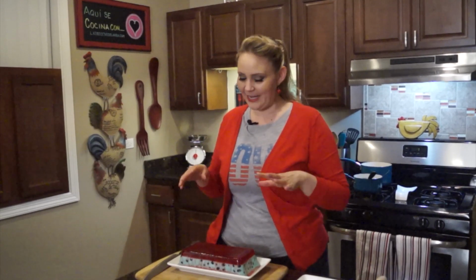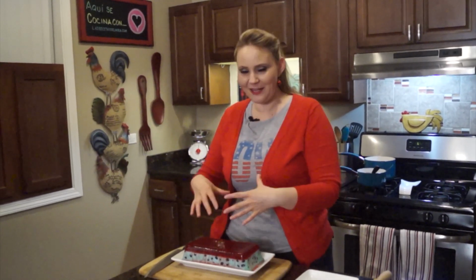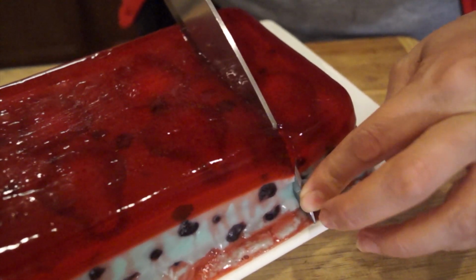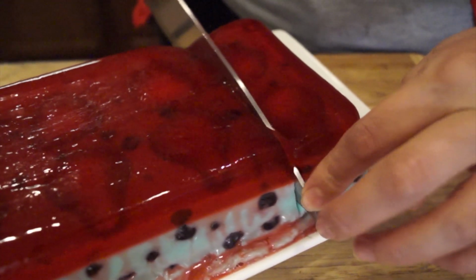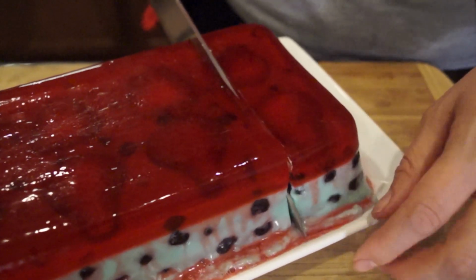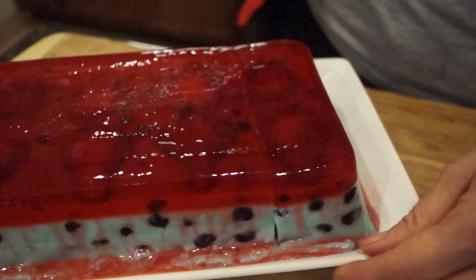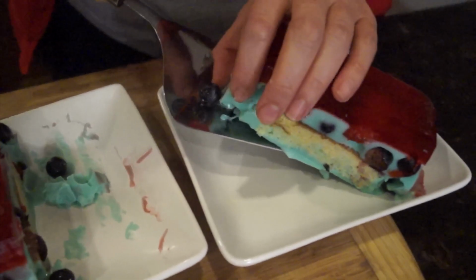I just left it overnight, and this is ready, and it looks amazing. You can see the strawberries and the blueberries and the colors, but this is not everything you're gonna see. We're gonna cut it, and we're gonna see the cake in the middle. So we have the cake in the middle, and it took an amazing orange flavor. I didn't use it all, and what was left, my husband and I just had for dinner. And it was amazing. So there are some blueberries coming out.